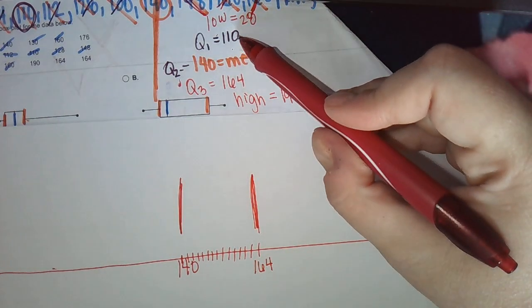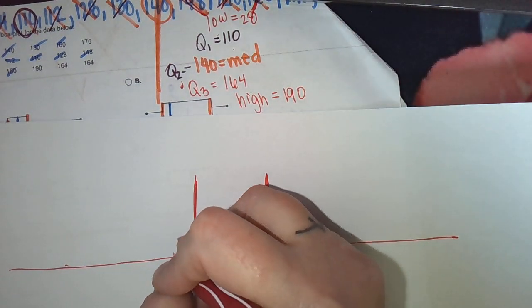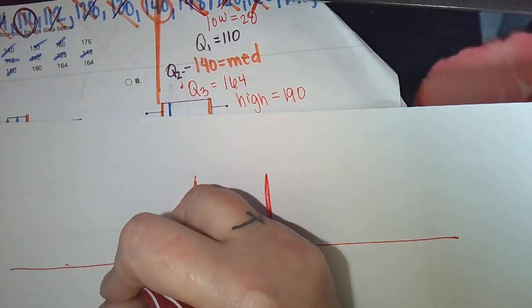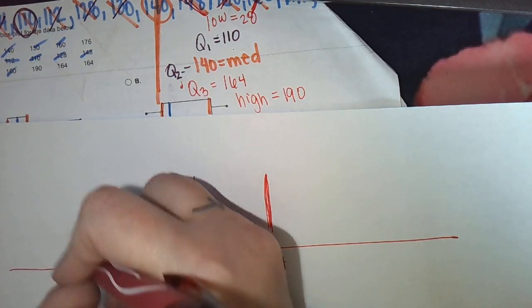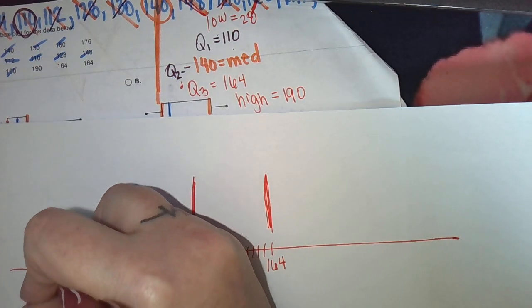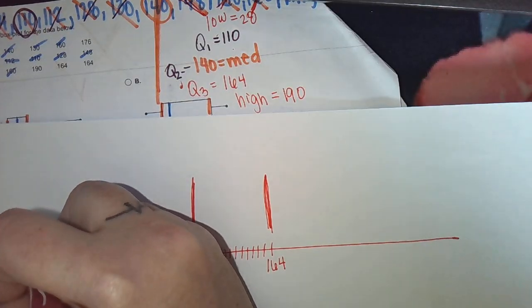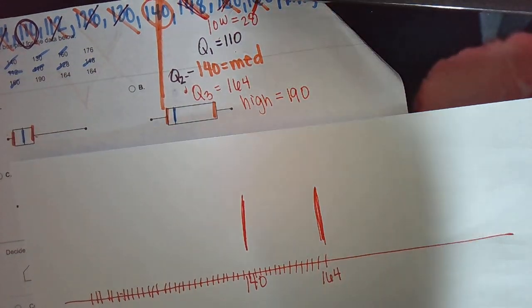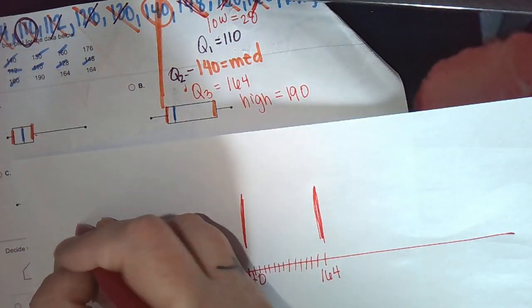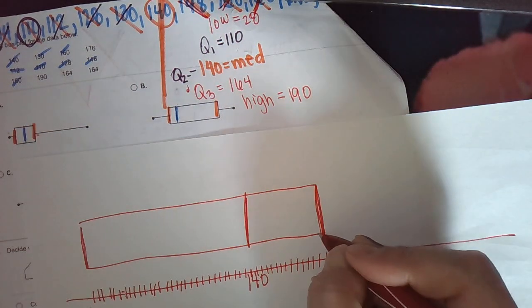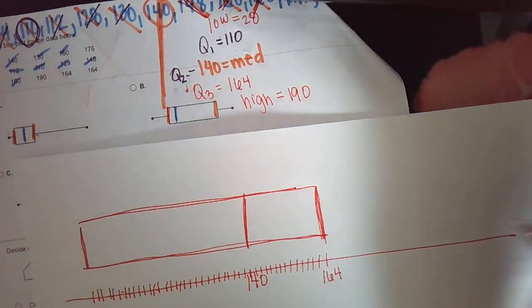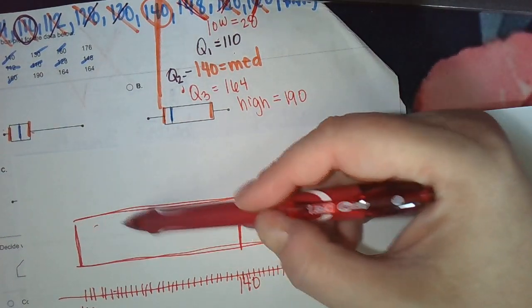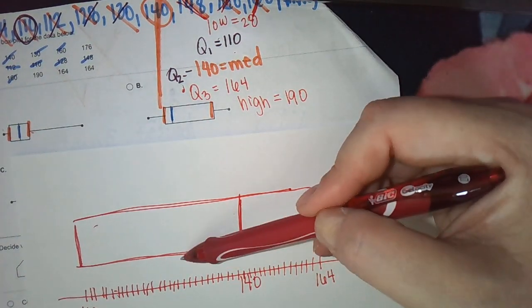Okay, now let's draw 110. That's 30 tick marks. Oh gosh. Whew, okay, so I land way over here at 110. Okay, so this makes up our box. So first off, our box needs to be much wider on the left than the right, or much longer on the left than the right.